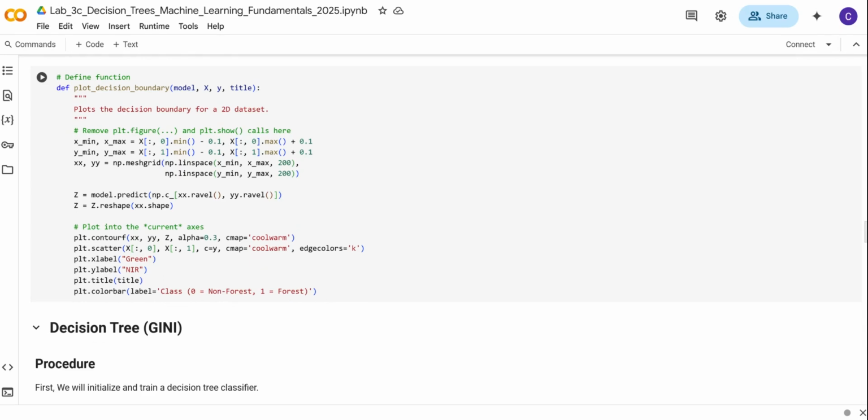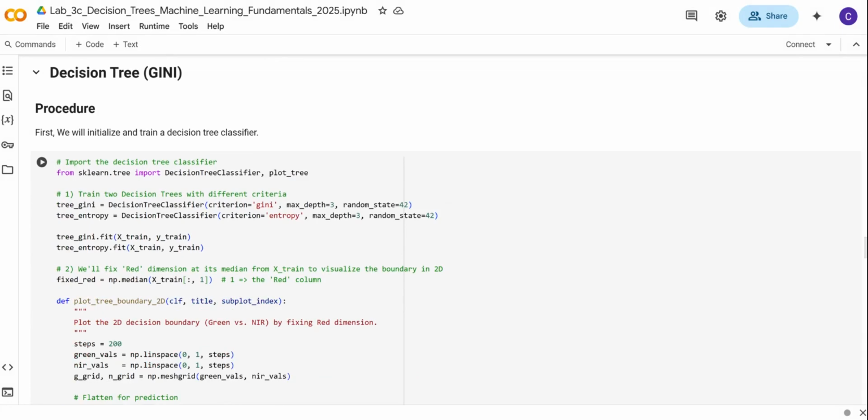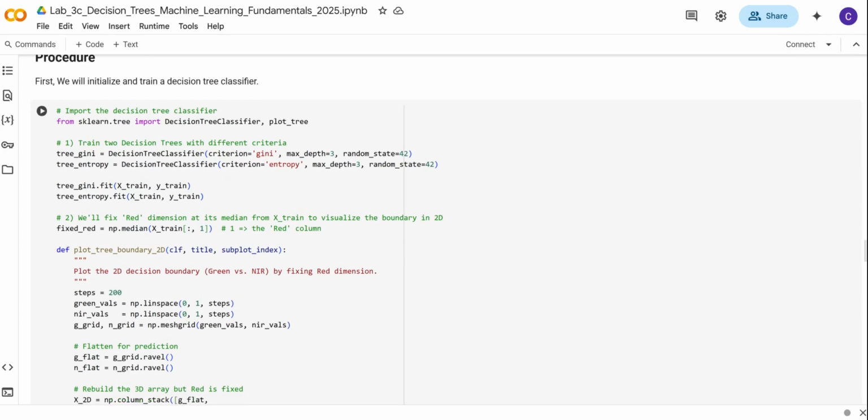Right. So first we start with the decision tree, focusing on comparing the Gini and entropy. So here we are just going to first import our decision tree class, which we are going to use for classification.